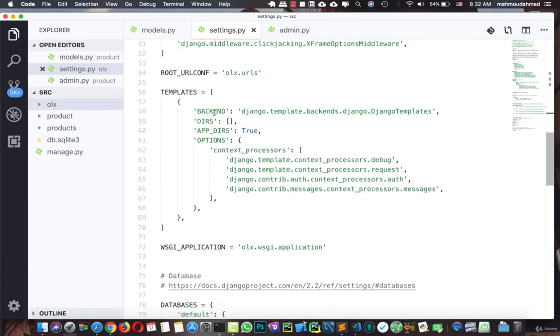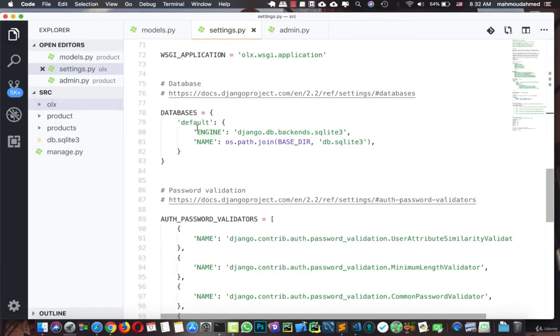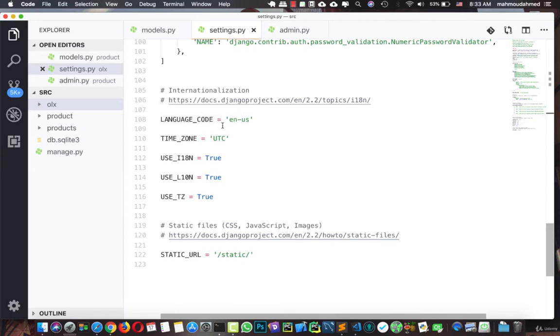And we have the templates, and this contains the templates directory, and if we're gonna use the template engine, the Django template engine or whatever, and we're gonna deal with these templates later in the course when we add a front end to our project. And let's move down. We have the database settings, and we're using SQLite right now, but if you wanted to use something else, we can open this link and learn how you can set up something like PostgreSQL, MongoDB, MySQL, and so on. The auth password validators are not important for us right now, and we have the language, English, time zone, the language settings, and so on.